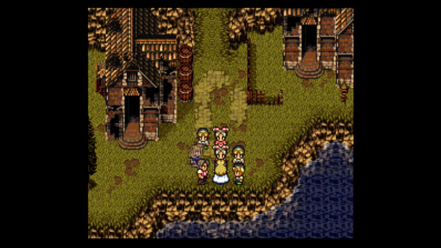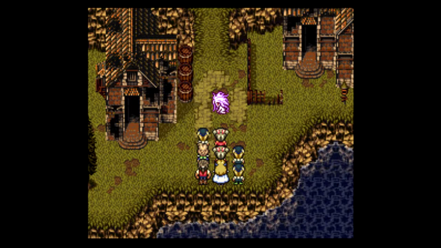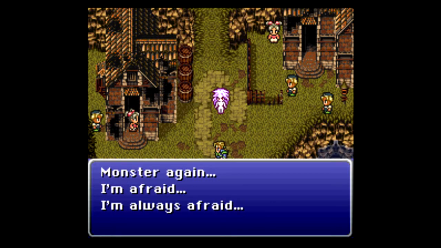In case you guys are wondering, the game kind of intends for you to recruit Cyan first, which is why it basically holds your hand and takes you to where he is, but I like getting Terra first.